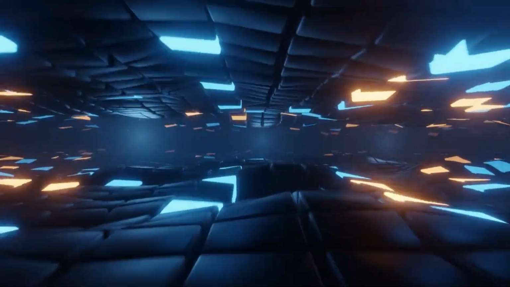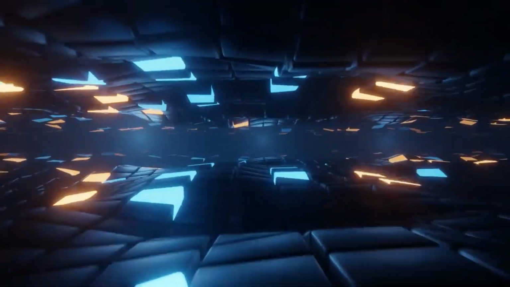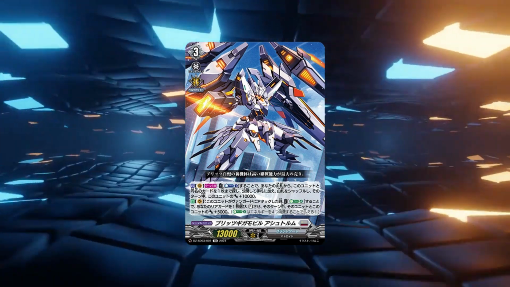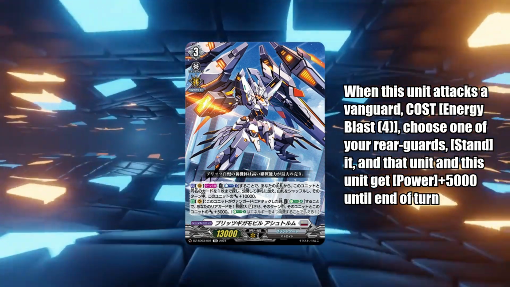However, this next boss doesn't really need it, as even with just a current generic engine, he is pretty busted on his own, provided you manage to get all the pieces. And that unit is Blitz Giga Mobile Astrom. Astrom's energy blast skill is when he attacks a Vanguard, restand one of your rear cards and have this unit and the stand unit get plus 5k.